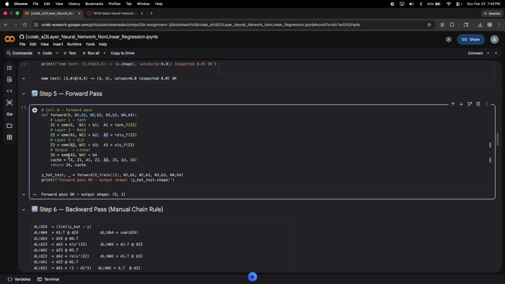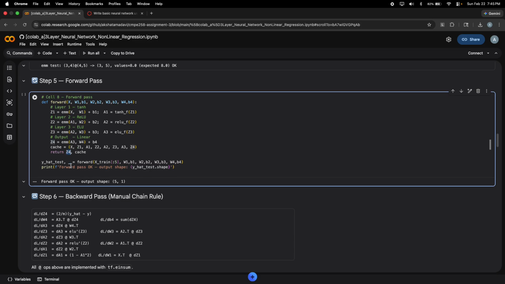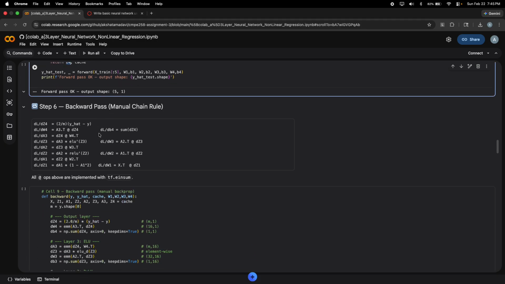And a3 will again be matrix multiplied with the weight 4 and bias 4, but there will be no activation, as it's a regression problem, so we don't have to do that. Now we got that in z4. So this is how the forward function will look for us.